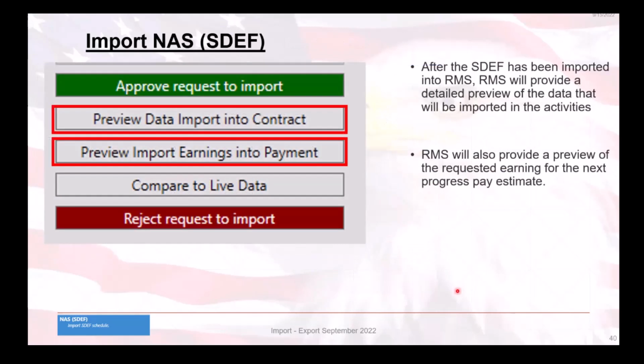Okay, the preview data import into contract provides a preview of how the data being imported from the SDEF will affect the data that currently exists in the contract. It's important to note that this button does not import the data into the contract. Now, the preview import earnings into payment displays a preview of financial information extracted from the SDEF and imported into the latest progress payment invoice.